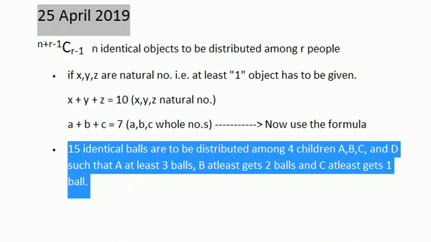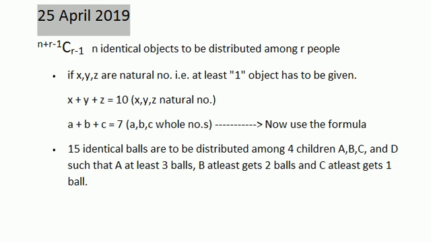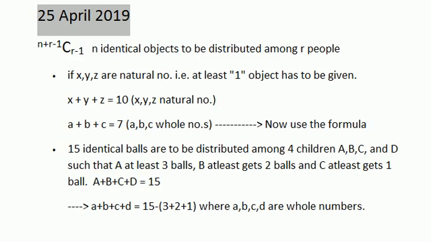Now we will look at the third question. Can you pause the video and try to solve this third problem? So were you able to do it? It was a similar problem just like the second question, isn't it? See, first of all we fulfill the criteria. We gave 3 balls to A, 2 balls to B and 1 ball to C. Now we are left with 15 minus 6, that is 9 balls. We have to now distribute these 9 balls among those 4 kids. But now we don't have any constraint.